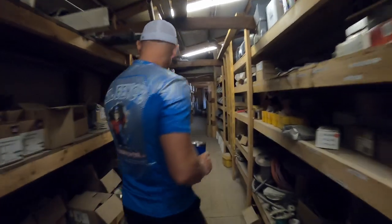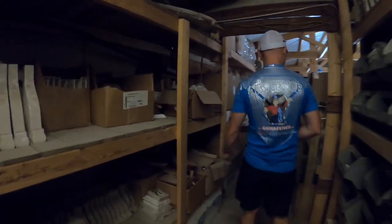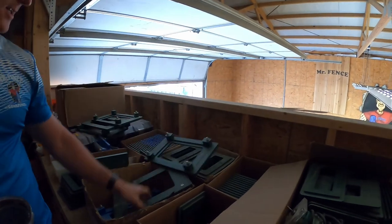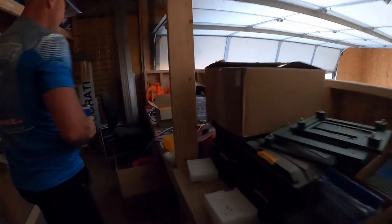Gate operator stuff. Vinyl caps, hinges, latches back there. Pergola kit stuff. And then, yes, there's the kits. Back to the yard ones, some Mr. Fence ones. Kits assembled.